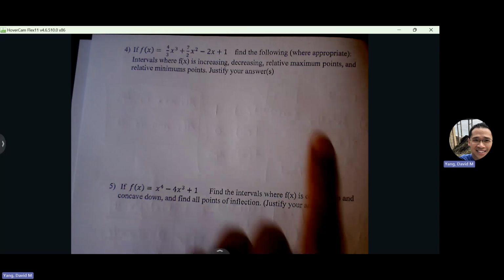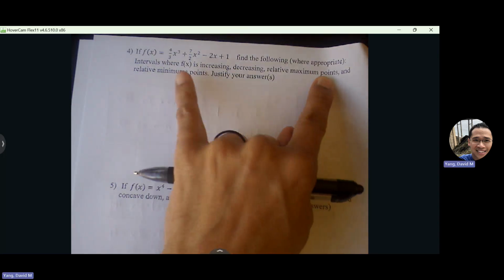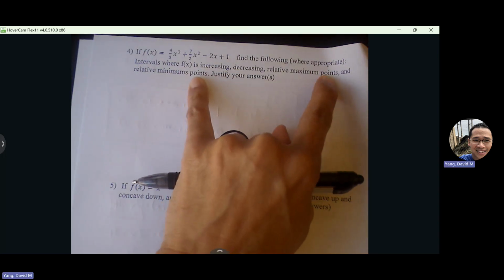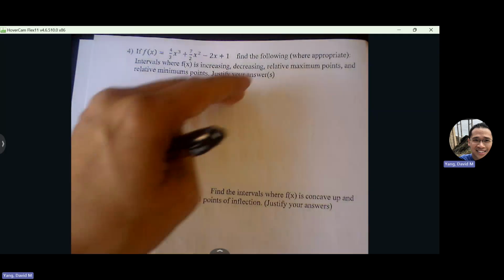Now, I am asking for relative maximum points. So after you find your x value, you still need to find what? The y value. And how do you find the y values? Back into f of x, okay. And then justify your answer. So you're going to have to practice writing out all your because statements: a because statement for increasing, for decreasing, for relative max, and for relative min. Okay, so work through that, and I'll do the work as well as you guys try it.